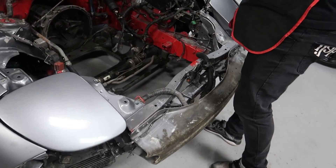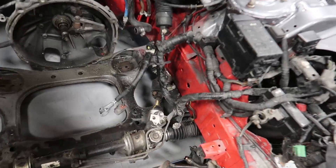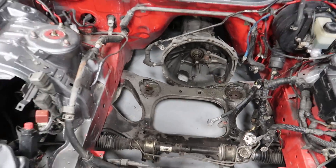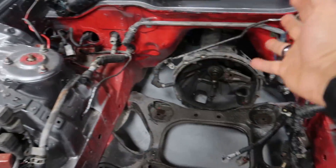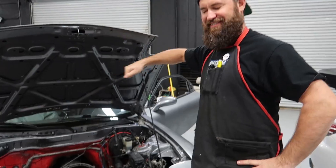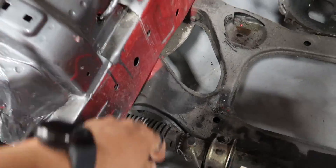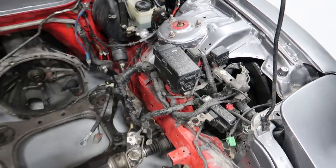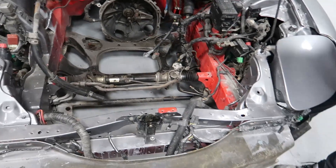The motor's out — she's dirty. You guys can see this car used to be red, and then it went to gunmetal gray, which I really like the color. I just wish they would have done the whole thing instead of going like this. They just masked everything and painted everything over. This is painted over — I don't even know what happened here. They painted the brake lines, for God's sake.